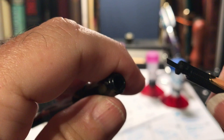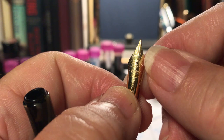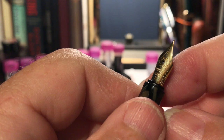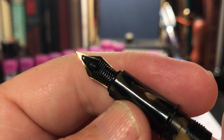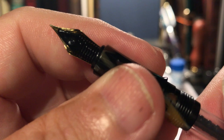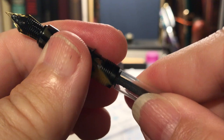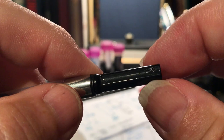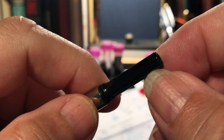The nib sits inside a glued-in collar. There's nothing wrong with a number five size nib, but this one is not marked Moon Man or Jinhao — it's a generic, cheap nib with no branding on it at all. The feed is the cheapest thing I've ever seen; that shiny plastic doesn't look good to me — or maybe it got shiny when it slightly melted, who knows. The converter doesn't really fit well inside, it's wobbly and moves around. Again, it could be because it melted.